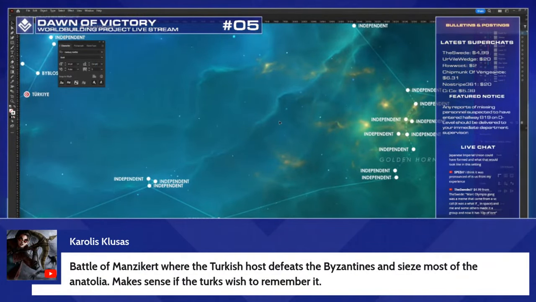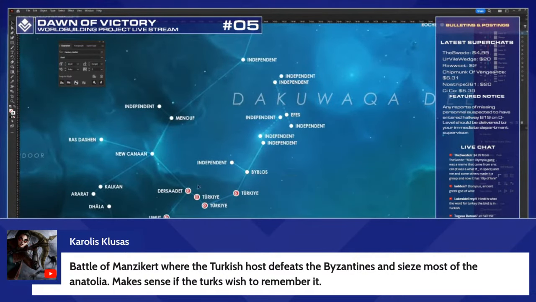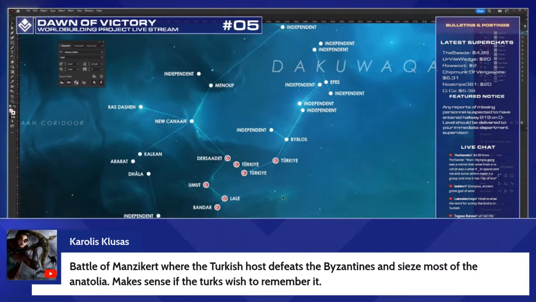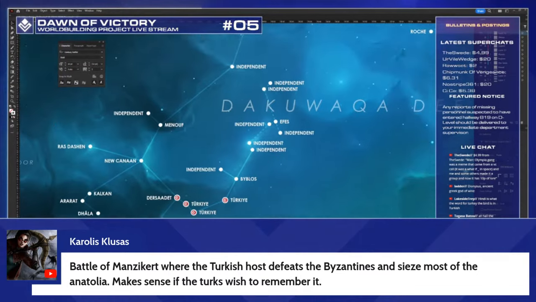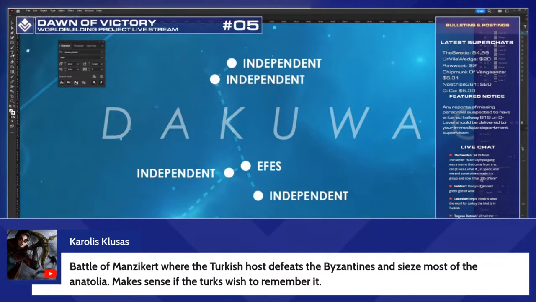Battle of Manzikert, where the Turkish host defeats the Byzantines and seizes most of Anatolia. Yes, that is a good one. And I think that's probably not what the official Turkish government would name a system, because that's like too provocative. But I feel like an independent Turkish explorer would absolutely name a new planet he discovered, or a new system he discovered, after that battle. Manzikert.